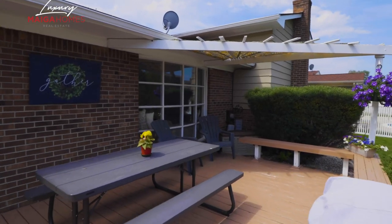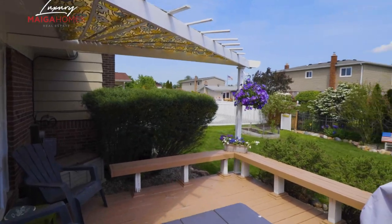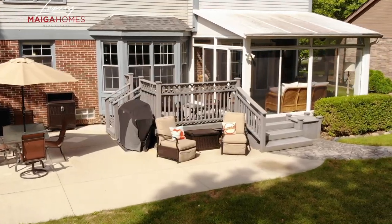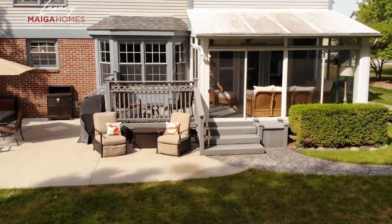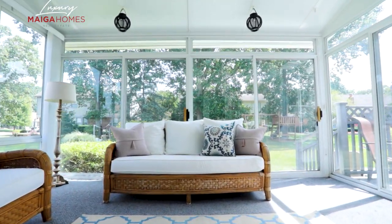Item three: pergolas. This is an interesting one because pergolas have become more popular over the last few years, but are still not widespread. Generally speaking, a pergola is a nice to have for aesthetic reasons, but doesn't really serve any real purpose unless it has curtains, a screened-in room, or lighting to set the mood. A screened-in or enclosed space on the exterior is very desirable, but a pergola by itself doesn't do much for value. If you like pergolas, then have at it, but don't expect a buyer to go nuts over your pergola.